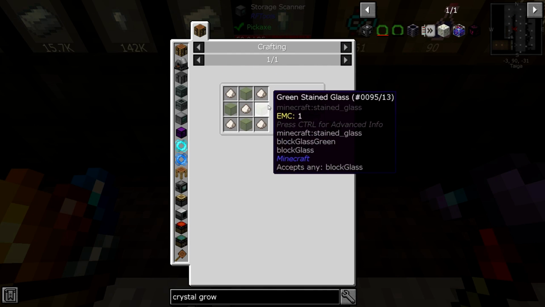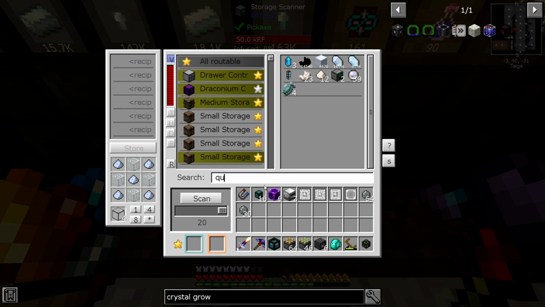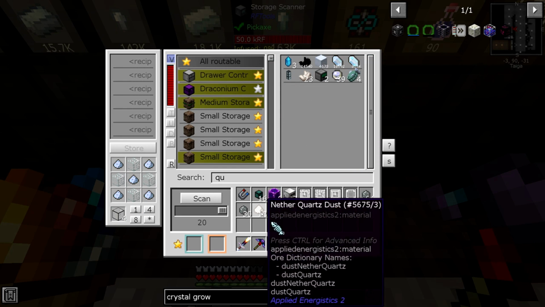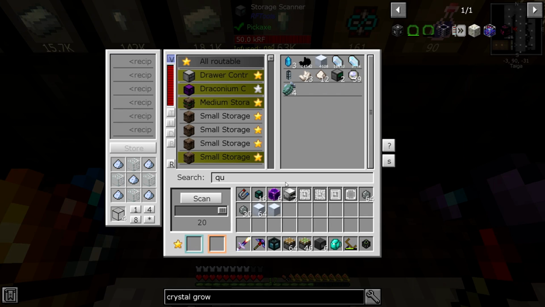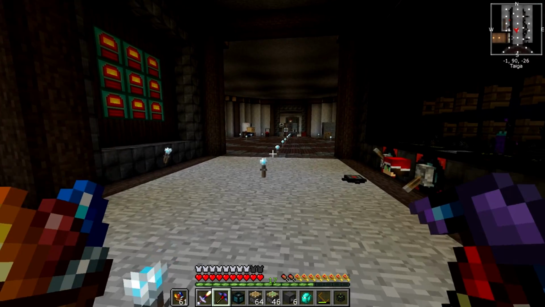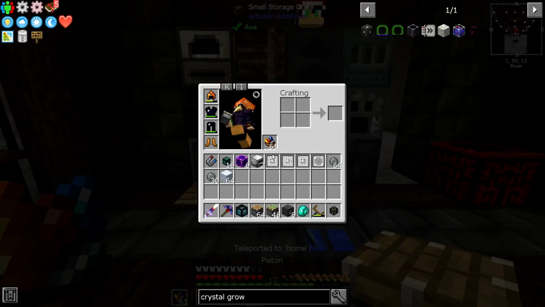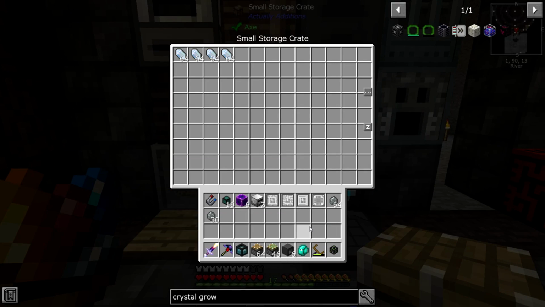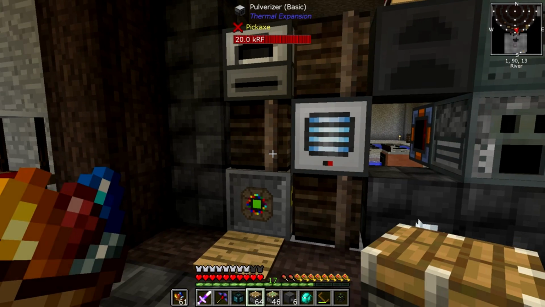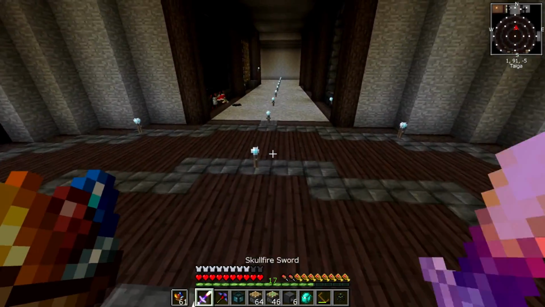I might have a little bit of crushed quartz, I think. Quartz. I do have just a tiny bit. Let's get a stack of these blocks and then I can take them over. We'll just do home to teleport 10 blocks. I'll take these and I'll put you through the pulverizer here. You can just do your thing and grind this up. Okay, so that'll get us that.